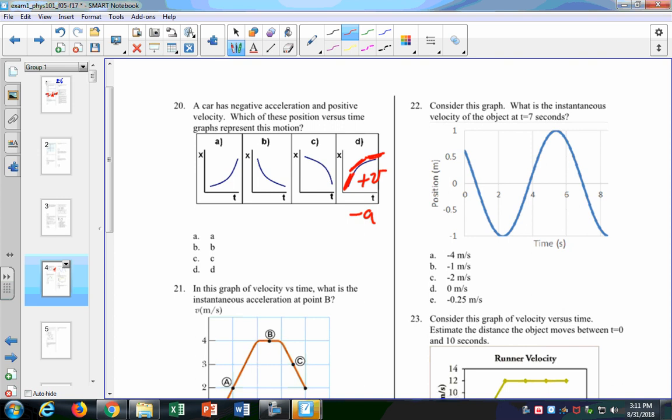Courtney? Is the acceleration at any point positive? Not on this graph. No, the acceleration is never positive on this graph. Which of these have a positive acceleration? A. Any others? B as well. Because B, notice, it has a negative velocity, but it's slowing down, so it has a positive acceleration. You didn't think that, right? It's because it's opposite, that I can have a positive acceleration and still be slowing down.